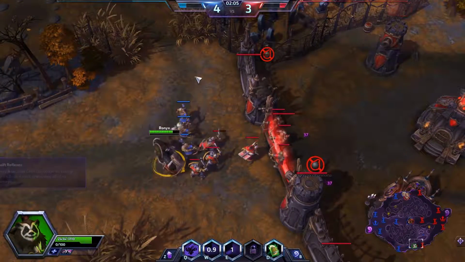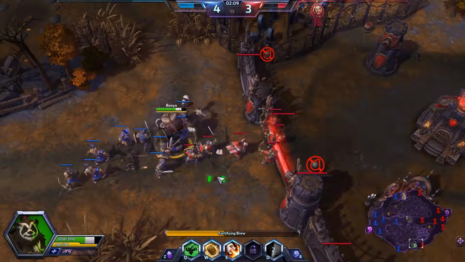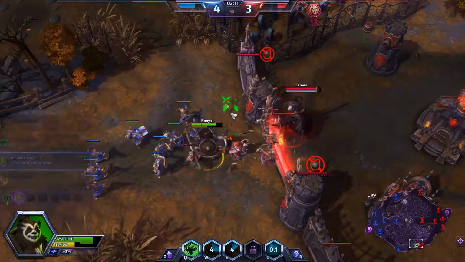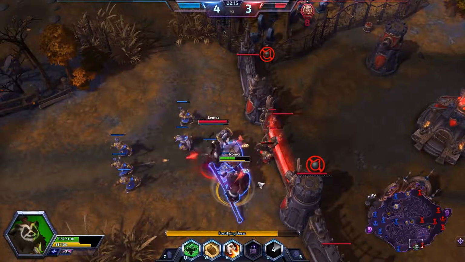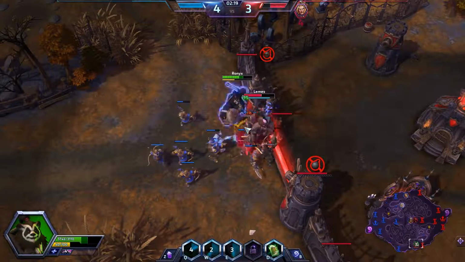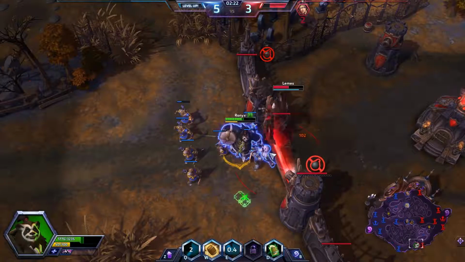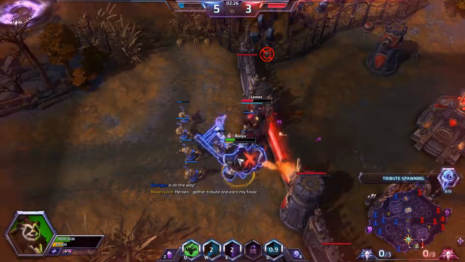So we're gonna go for Amplified Healing. Even without a healer on your team, I think that it's still worth it, because of that synergy with the other talents. And I mean, it's pretty great. Like, look at this, he just does nothing to us, and we just overwhelm him with our damage output. Look at that. It's so cool.